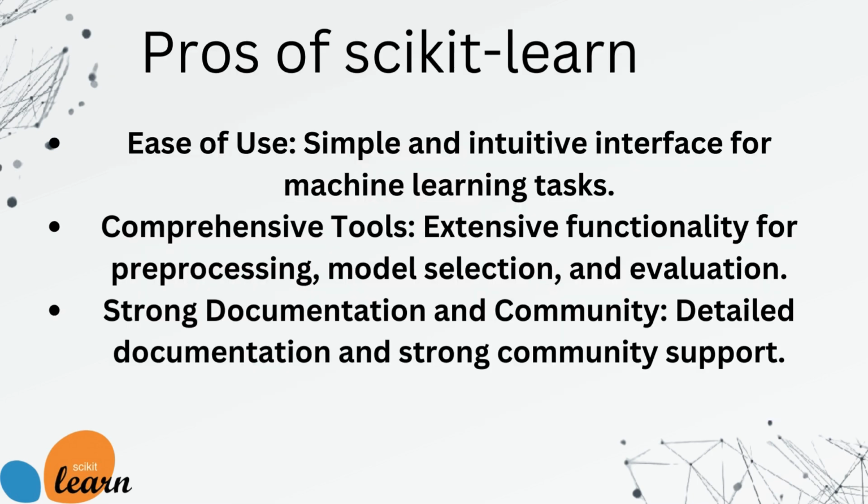Now after that, let's see the pros and cons of sklearn. First, the pros or advantages. Easy to use, a simple and consistent interface for machine learning tasks. It is a comprehensive tool with extensive functionality for pre-processing, model selection and evaluation. It has strong documentation and community, with detailed documentation and strong community support.